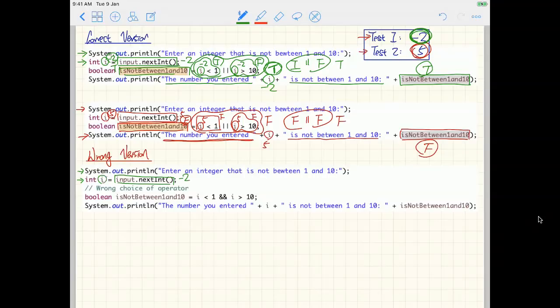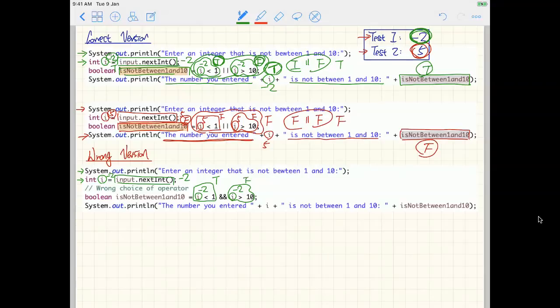That means -2 will be stored into i. So i will be -2 over here, i will be -2 over here, right? Now -2 less than 1 should give us the same result as before, so that should just be true. And -2 larger than 10 should also give us the right result as before: false.